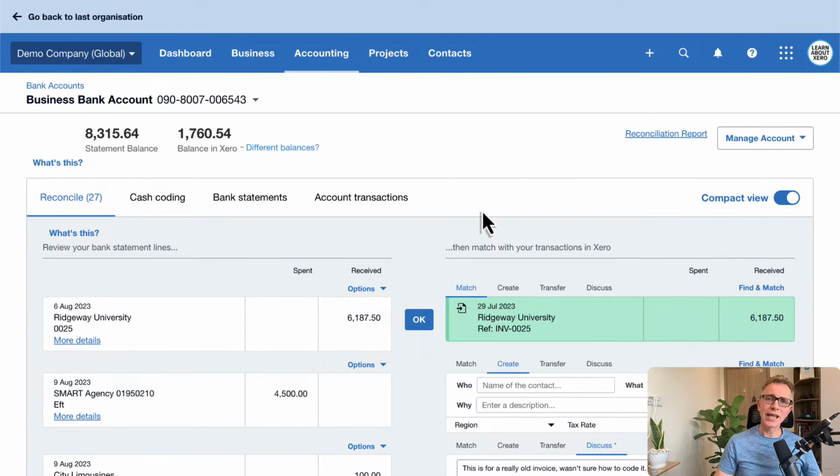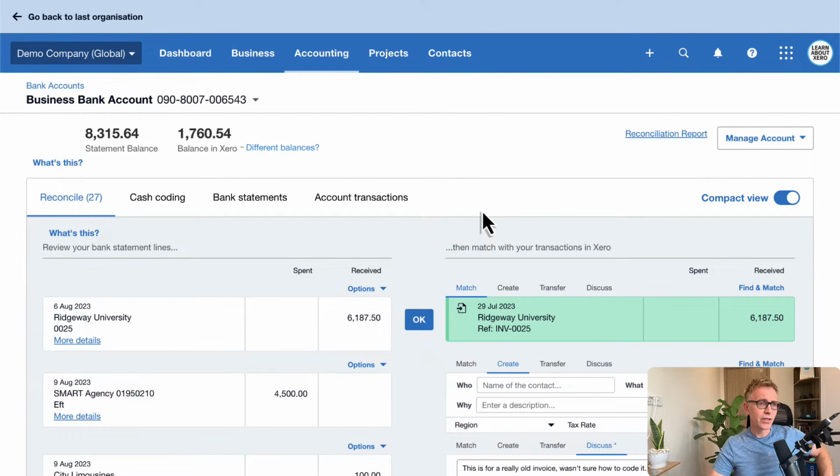Now everything on the left comes from our bank statements. If you've set up bank feeds, these flow into Xero automatically. Now, if you haven't set up a bank feed or no bank feed is available, you can still manually import your bank statement lines. Now, I do have a video on my channel, so check that out if you want to learn all about importing your bank statements. On the right-hand side are your Xero transactions. So the process of reconciling is simply creating and matching a Xero transaction with your bank statement.